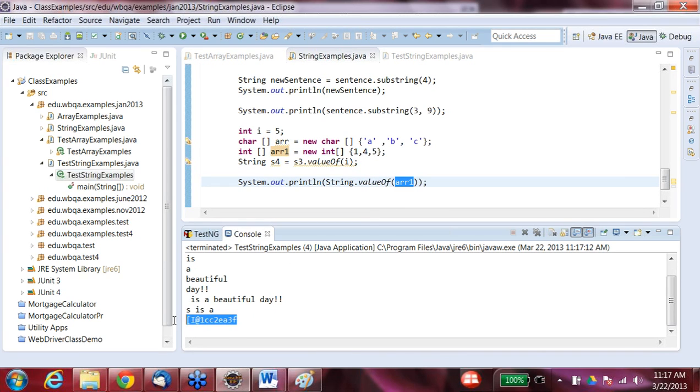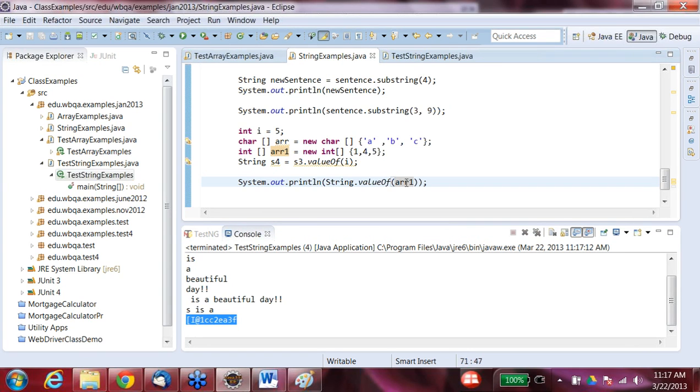This is basically a hash code corresponding to this array, but it is now converted into a string.